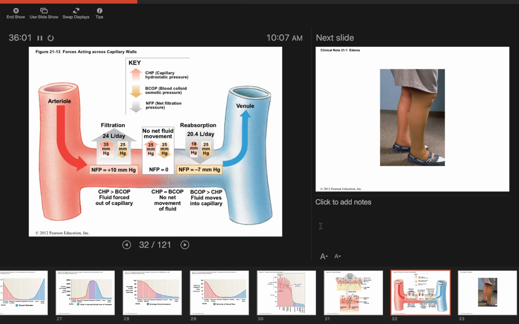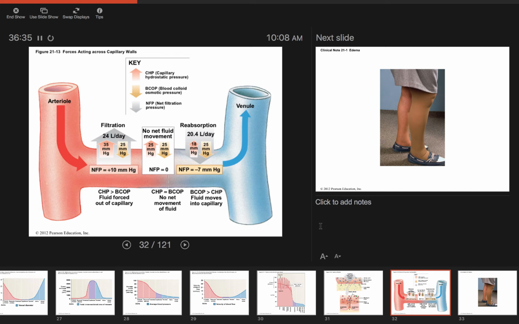By the time it gets down there, the blood's slowed down so much, the hydrostatic pressure is going to be a lot less, right? So we do have more pressure here. We have 35 millimeters of mercury on this end versus 18 millimeters of mercury on the venous end, right? So we do have more of this hydrostatic pressure. And when hydrostatic pressure is pushing fluid and other solutes out, we call that filtration. Okay, so that's filtration.